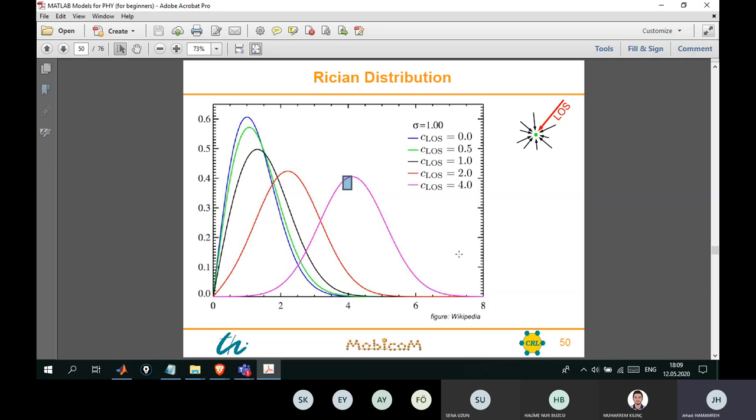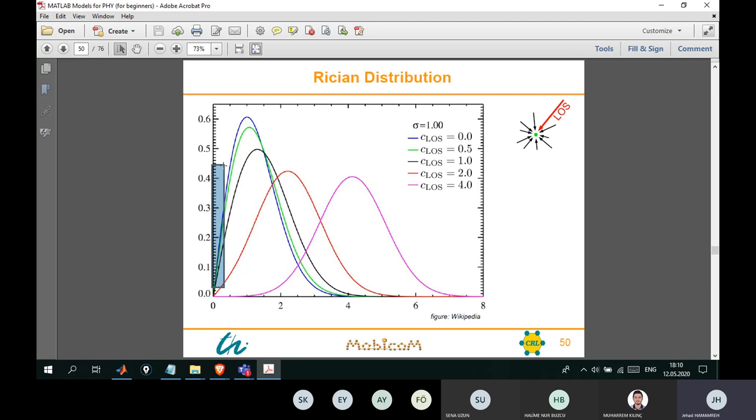Now let's try to go behind the access point, several rooms away, and see how your connection will degrade because your channel changed. Your channel now became completely different. When you are in the same room as the Wi-Fi access point, most probably you are getting something like this. But when you go 3, 4, 5 rooms away, you don't have line of sight with the access point. The internet signal you receive comes from reflections off objects, and therefore you start seeing something like Rayleigh, and sometimes even worse than Rayleigh, until you sometimes lose your connection.